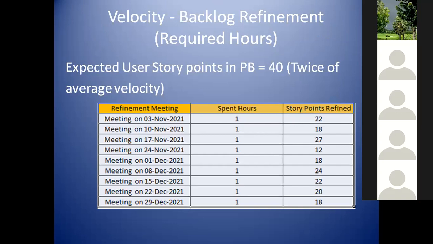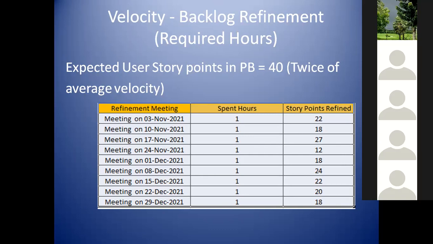Now, we talked about how many story points we need to target, but there is something called backlog refinement hours. Generally, people say, okay, in a week we will spend 1 hour. So if there is a sprint length of 2 weeks, then we will plan 2 hours in a sprint to manage our backlog refinement meeting. Is there a logic behind that? We generally say 1 hour or 2 hours just because we thought every week 1 hour should be planned. No, you should know how to calculate the actual hours required for the refinement meeting. This also requires average velocity.